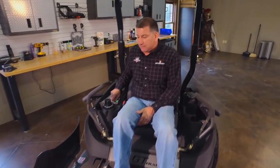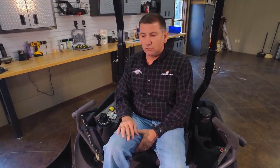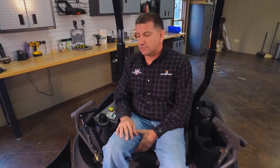The hydros on this machine, the first time, you'll service the hydros at 250 hours, and then after that you'll only service them every 1,000 hours. So it has Parker hydros on them, which are very smooth units. Compared to the competition, they run about 30 degrees cooler, and it takes about 30% less horsepower to operate them. So you can take that 30% less horsepower to operate the hydros and put it to your deck.